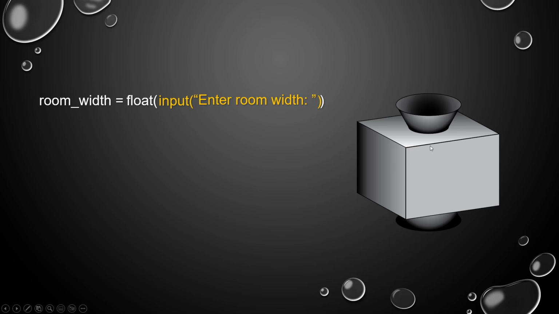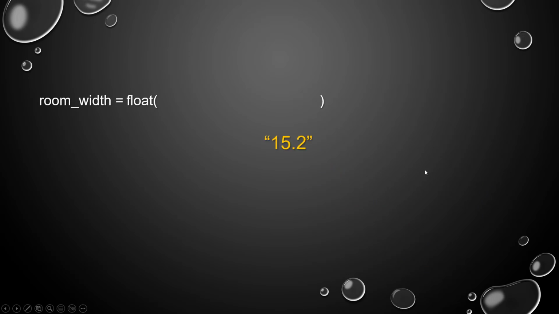The function itself is kind of like a black box. We give it the information it needs. In this case, the input function just needs a string that becomes the prompt that it puts out on the console so that the user can type in their input. And we don't know exactly how the input function works. We just know that we plug something into it and it does what it's supposed to do, and it gives us the result, which is whatever the user types at the keyboard.